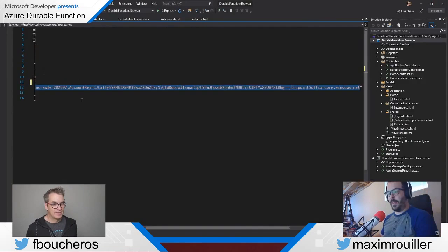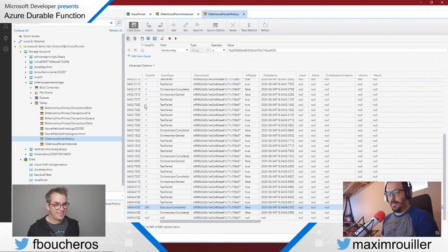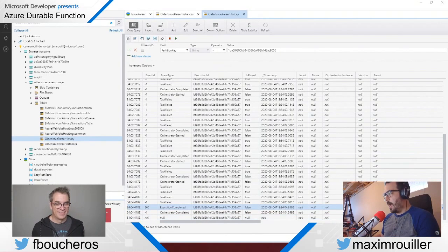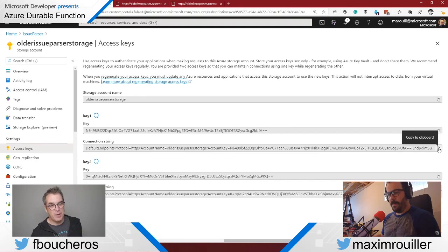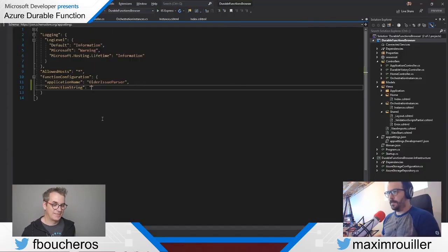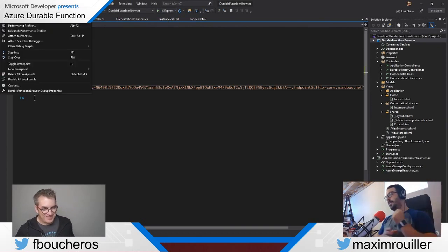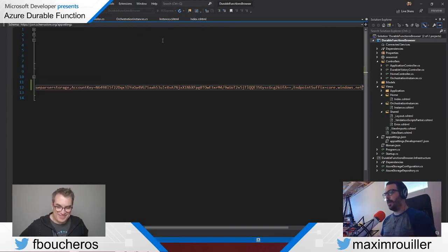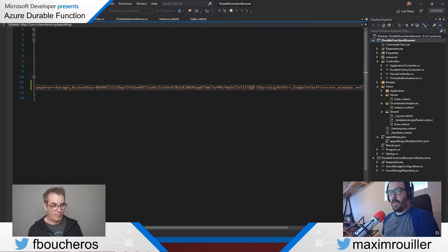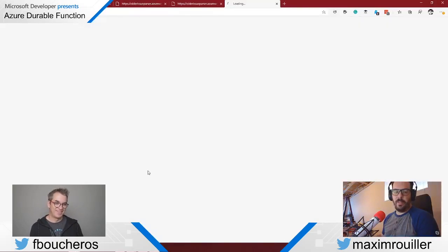I know. I don't want to run it right now because I actually need the keys. Let me just copy that, and you can copy it without seeing it. Yeah, but I'm going to have to paste it here anyway. So let's just try it out, hope for the best, and hope that there's not 60 people pushing stuff to my storage account. Anyway, I'm going to recycle those keys right after.